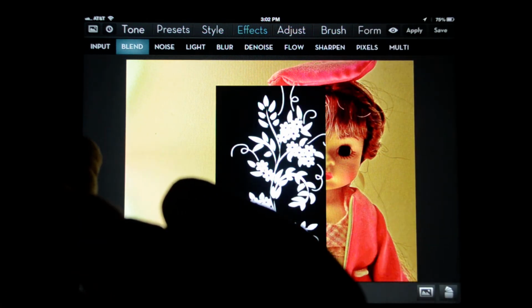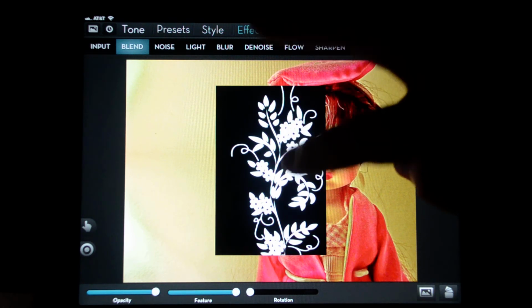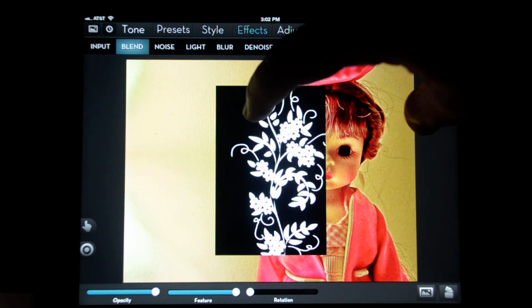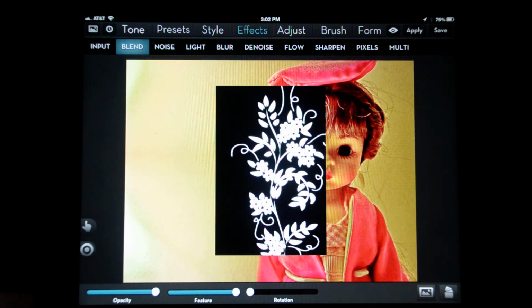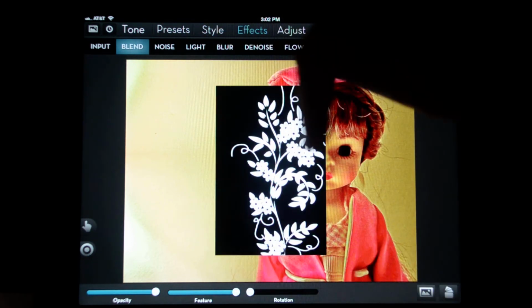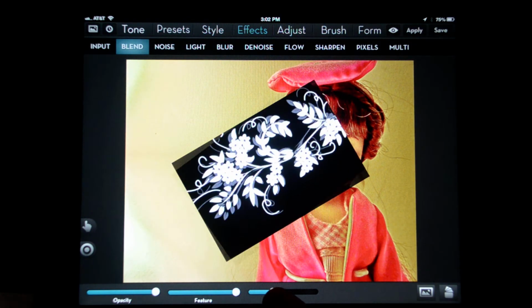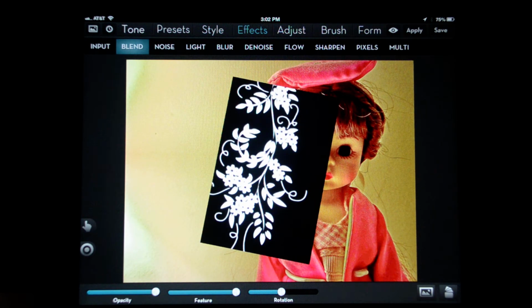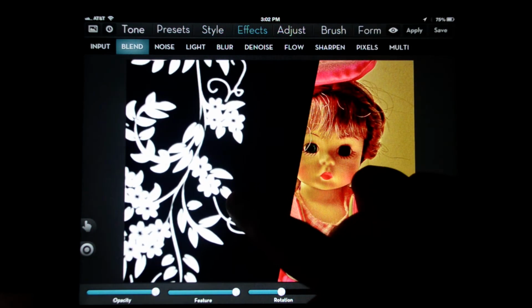If we stretched that out to cover the entire image of the doll, then these flowers would be contorted and they would cover the doll's face. We want the mask to only be over here. So the first thing I notice about this particular mask is that I've cut off the edge over here. I don't want that cut off edge to be on this side, so I'm going to rotate the mask. Then I'm going to enlarge it and move it over this area right here.